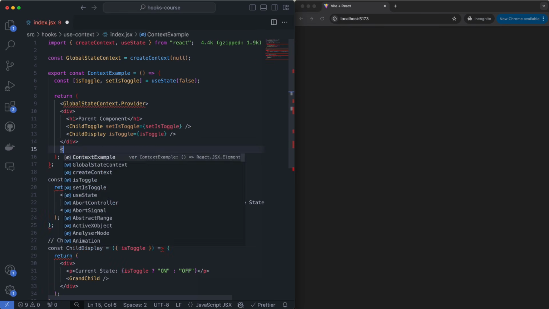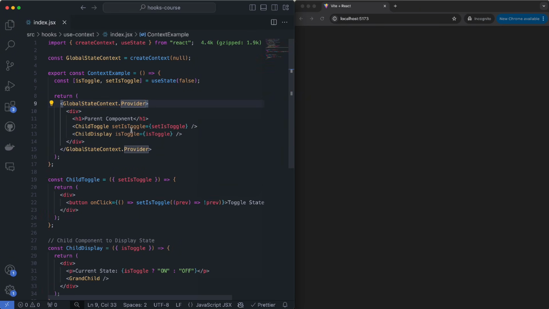Now, a provider is like you're telling React which components you want to provide this global context to. So everything that exists inside of here will have access to the composition of states that you want to put inside of this context. Now, how do you put the states inside of here? Well, you pass a value to this provider. In our case over here, we only have one thing that we want to pass, which is both the isToggle value and the setIsToggle function. Those are the only two things that we really need. So what I want to create here is an object that will pass these two pieces of information.